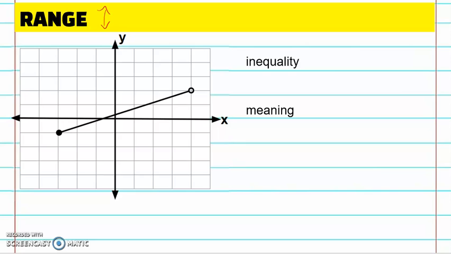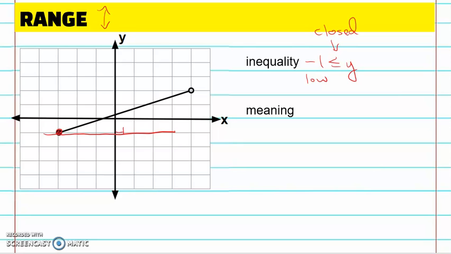Low to high. So I look at my graph and I'm seeing what's the lowest. The lowest it goes is right here, which is -1. So that's my low right there. It's a closed dot, so less than or equal, and I put my y because it's range. Okay, and again, these are my notes, so I add lots of pieces to it so that I know what I was thinking when I did it.